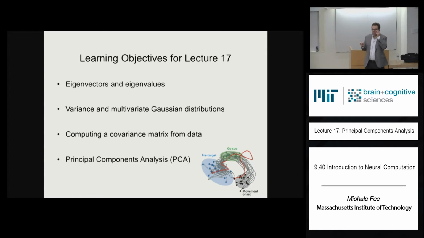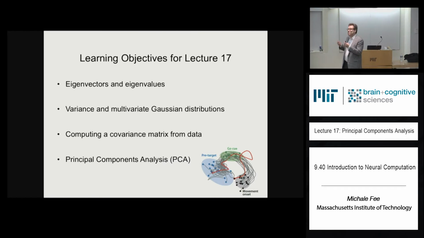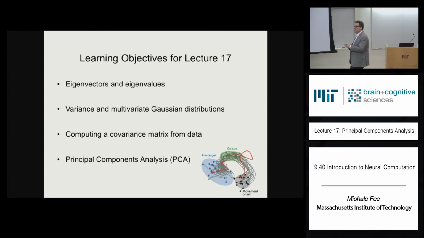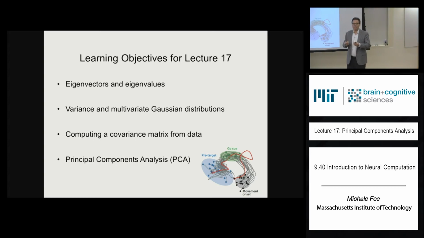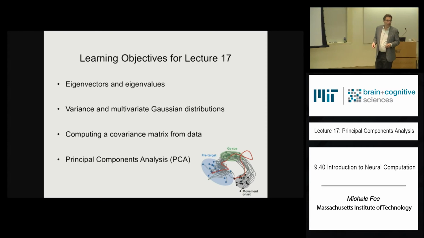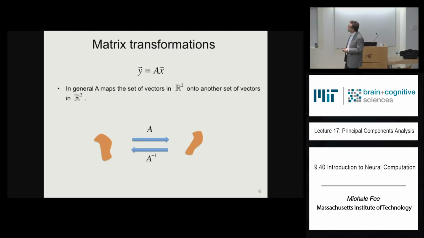All right, one more comment about principal components analysis. It's not actually often the best way of doing this kind of dimensionality reduction, but the basic idea of how principal components analysis works is so fundamental to all of the other techniques. It's sort of the base on which all of those other techniques are built conceptually, okay? So that's why we're going to spend a lot of time talking about this. Okay, so let's start with eigenvectors and eigenvalues.